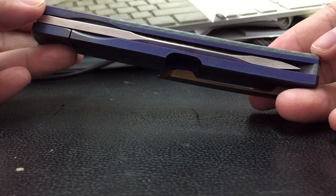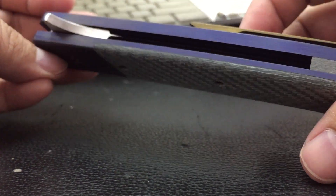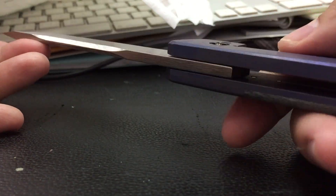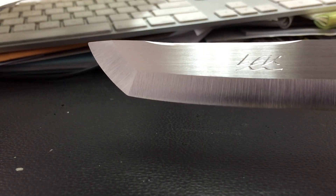Here is the finished Hamachi. I'll do a more detailed video once I get a little bit of handling time with this knife. Very strong detent. I think the steel is A2, if not mistaken. Very sharp — that's like a push cut right there — and that's Lu's name on the blade.